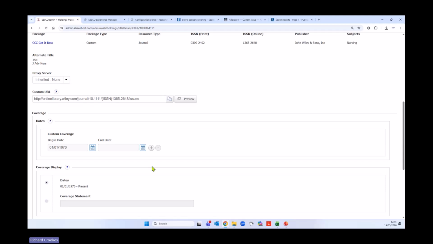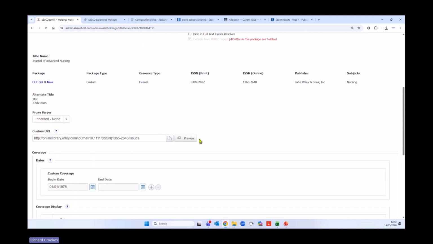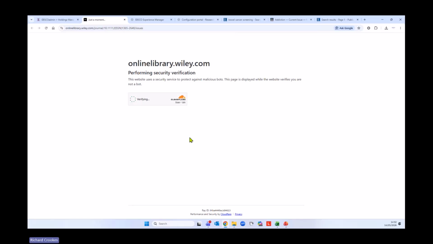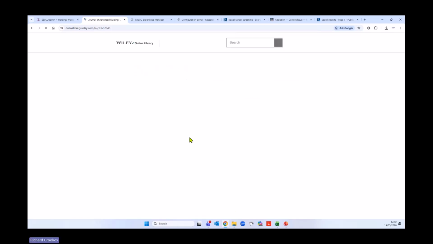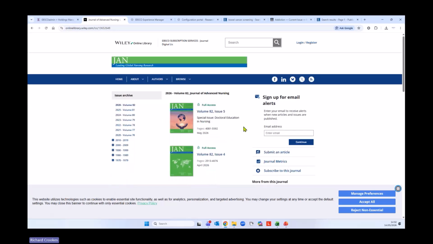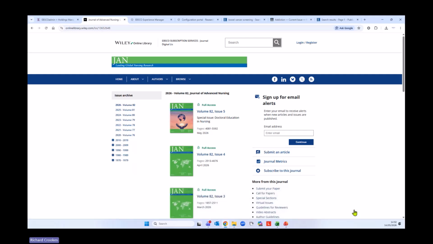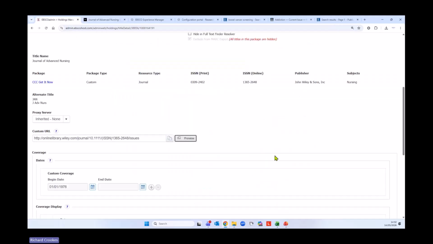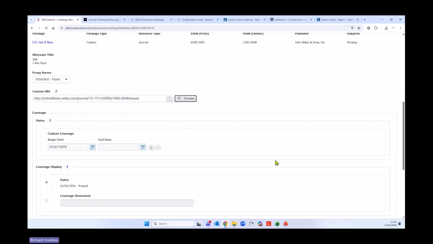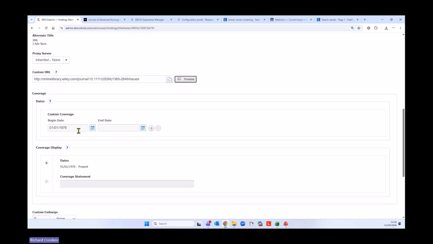Now, one thing about these pages, once you've selected them, there is the preview option, and that will give you a preview of what users should see when they click through to it. So if you're coming through with Publication Finder, they should be directed to this page, as you see here. So we know if that page is showing, then it has been set up correctly. Okay, so the preview option is just to reassure you that what users are seeing is what you should be seeing.